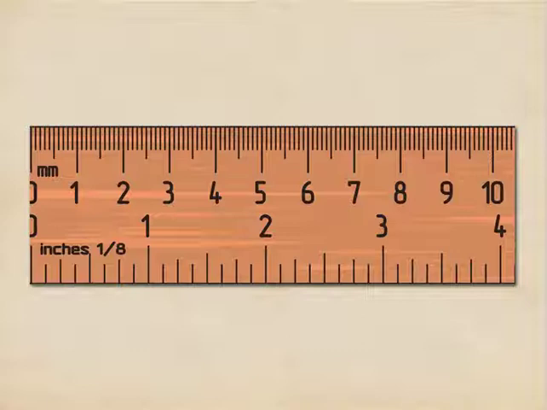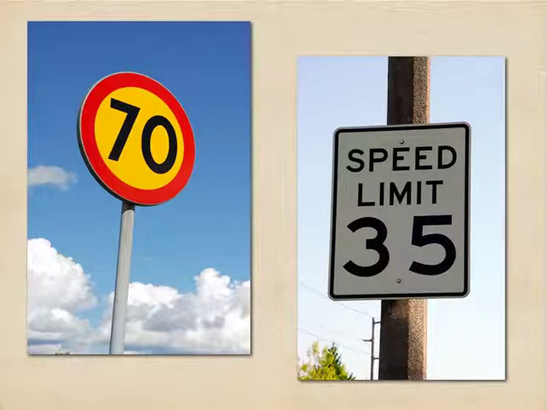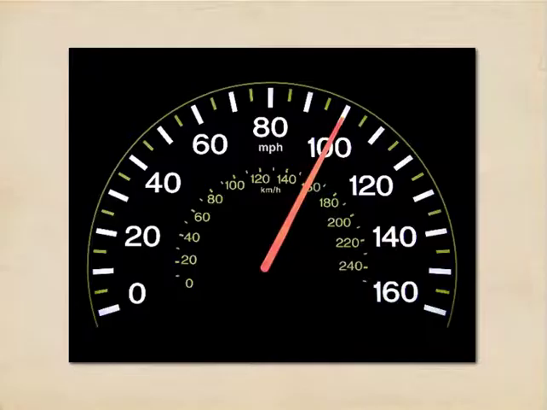Another place where we see two scales is in speeds. On the left is a speed limit sign for 70 kilometers per hour. On the right, a speed limit sign for 35 miles per hour. Most car speedometers these days have both scales on them. Typically, the larger or brighter scale is the native scale in the country where the car is intended to be driven, but they're both on there because, well, both of these number scales are being used all over the place.